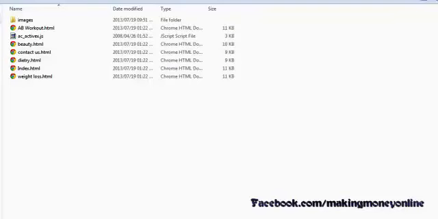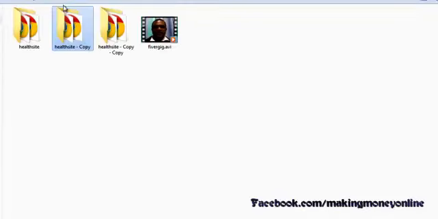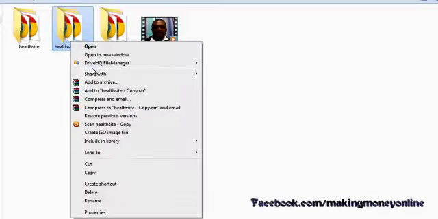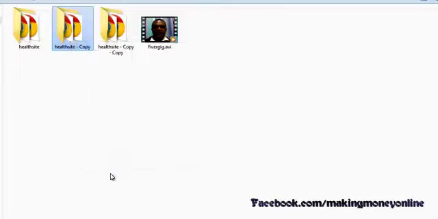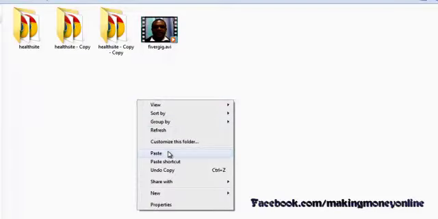What you'd want to do first, before you start changing or updating them, is make a copy. So just right click and copy, and then you paste.